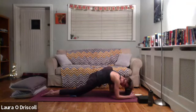And again, it's a deep stretch, so there shouldn't be pinching, there shouldn't be numbness. If there is, you're just gently backing off. You can come into your child's pose. So not forcing, just surrendering.